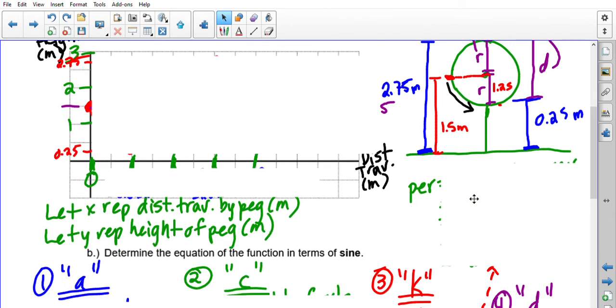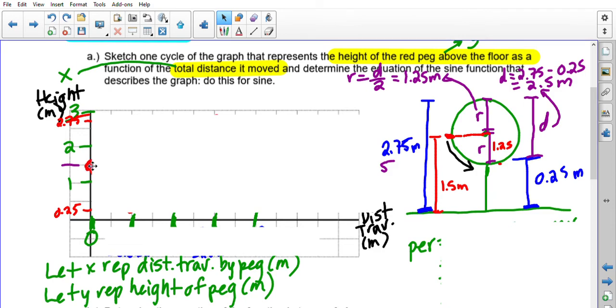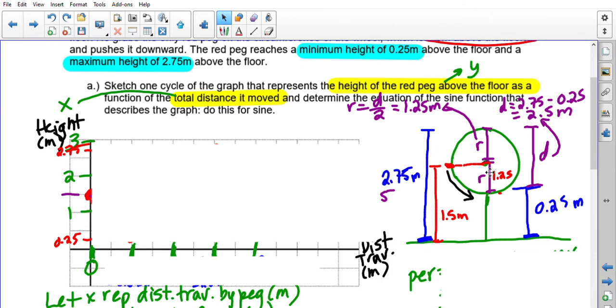Okay, so let's start off, first of all, with drawing a little bit of a sketch of our diagram, which is really going to help us out. So our sketch here, we can do everything based on our drawing here and our interpretation. So I'm not going to put in the distance traveled just yet. Okay, we're going to do that in a little bit. Right now, I just want you to block off 5 key points. So we know that there's going to be the 5 key points as always, right? So the start, the starting position, the min, back to that original position, the max, and then back to the original position.